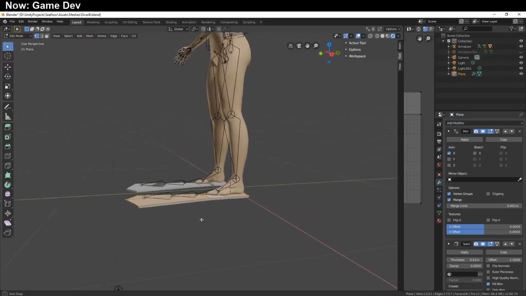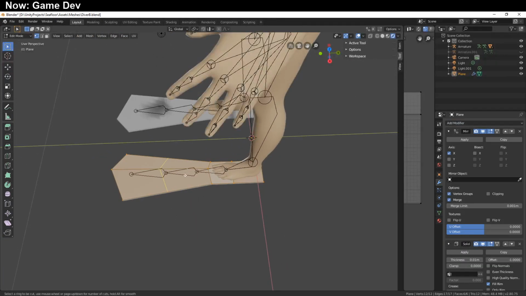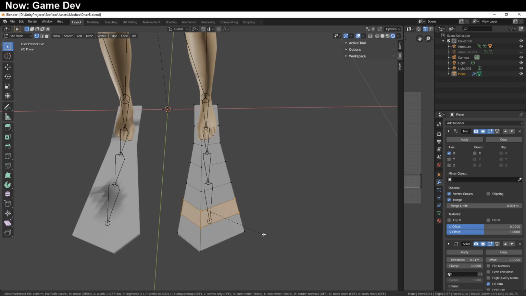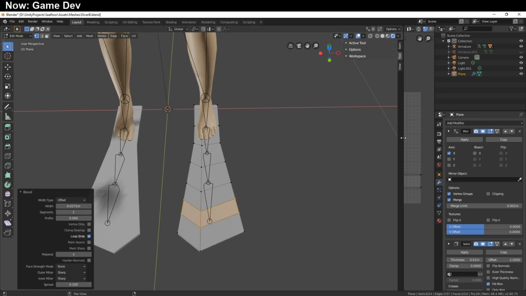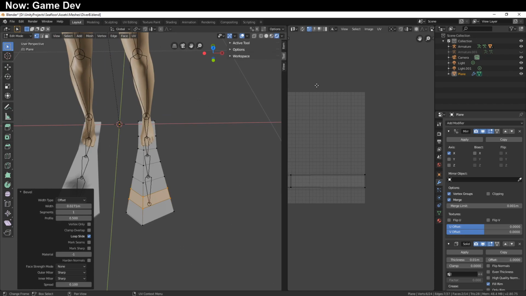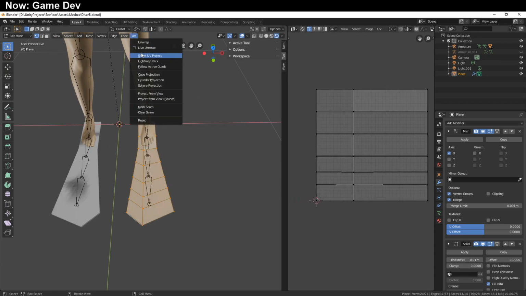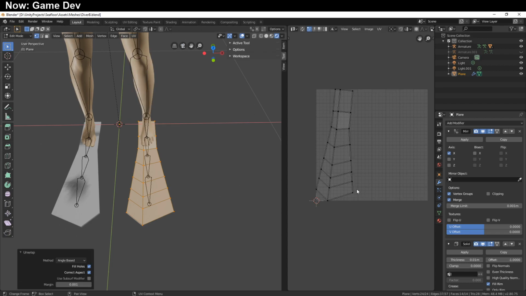There we go. It's all skinned. We're going to need to put in some cuts so that it will bend properly, like that. And we're also going to need to put in an element that we're going to make glow. So with that in mind, we're going to go ahead and unwrap this. Boom. And then we're just going to take this one set and unwrap it alone.